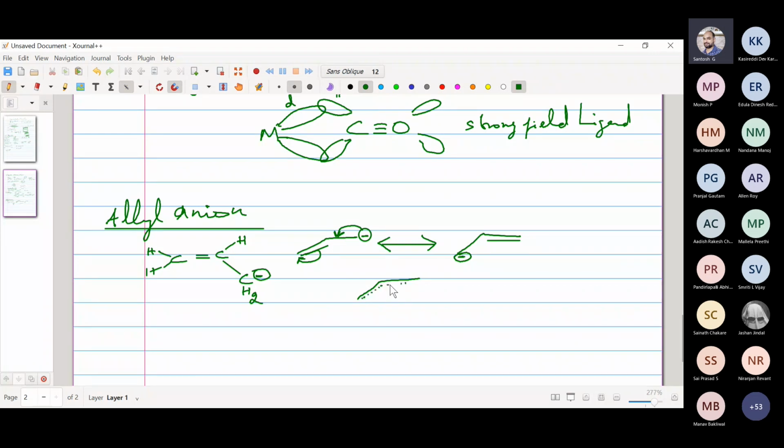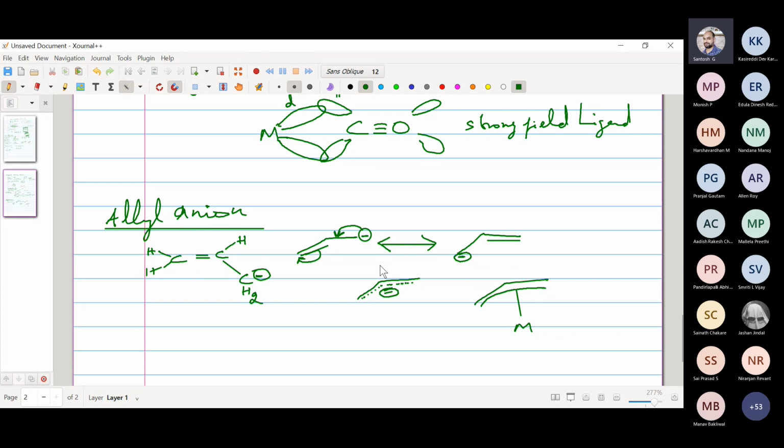Like a partial double bond is between the three carbons, and then together contributes, it has a negative charge. Okay, so now this whole thing can donate electron. So like this, usually in textbooks it's written like this, to a metal. So what kind of a donation is it? It is the two pi electrons and the negative charge combined together, which are donated to a metal. So this is a very special type of a ligand.